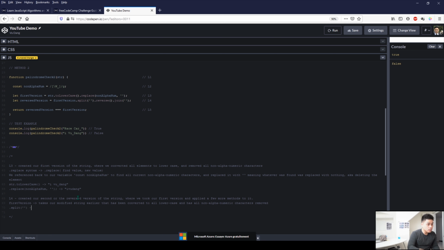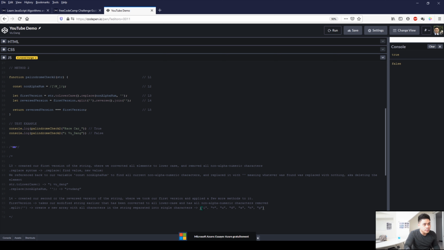So this will create a new array with all characters in the string separated into single characters. So it will look like quotation I, comma, quotation B, comma, quotation U, comma, quotation D, comma, quotation A, comma, quotation N, comma, quotation G, comma.